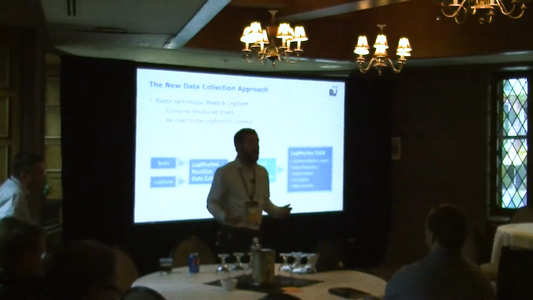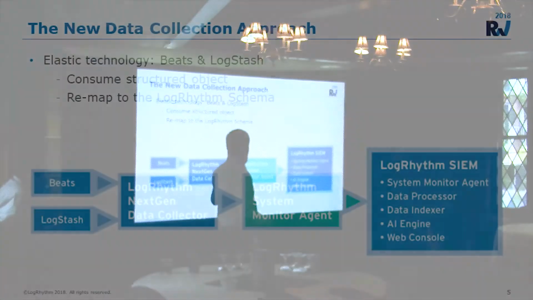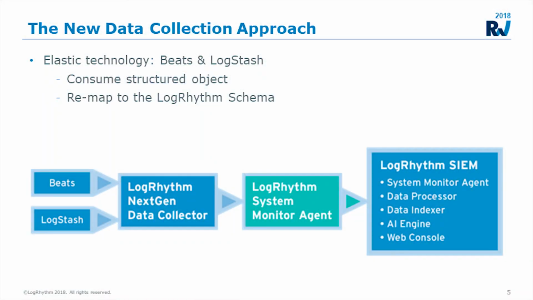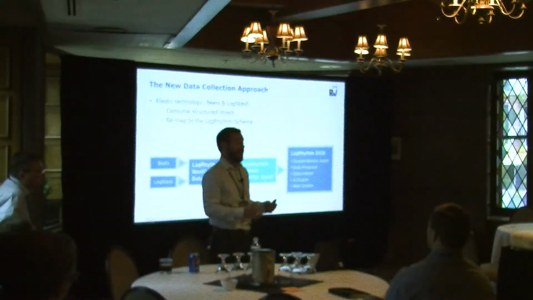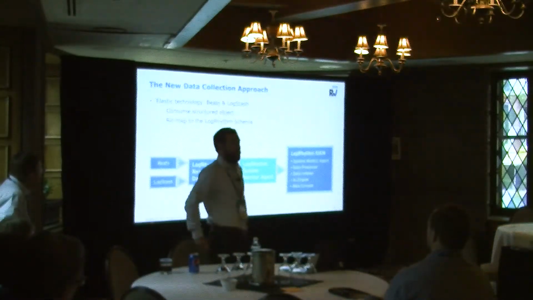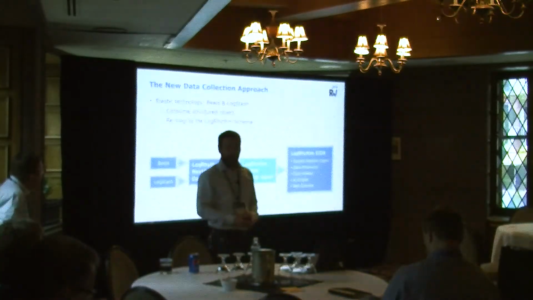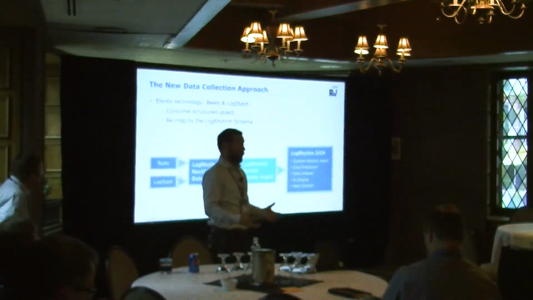So what does that look like? How do we accomplish that? And that gets us into Elastic Beats. Now, in a typical ELK stack, it's Elastic, Logstash, Kibana. And Elastic has since added this Beats concept that I'll talk about in a second. But instead of going from the beat into a Logstash or a beat into Elasticsearch, we're going to do some normalization and map that structured object to the Logarithm schema. In order to support backwards compatibility, we're going to have this data collector component internally, calling it Next Gen Data Collector. I think we're just going to call it Data Collector in the future.